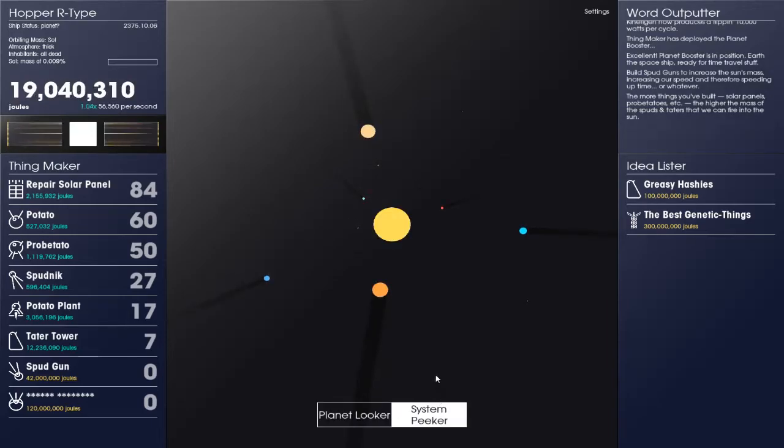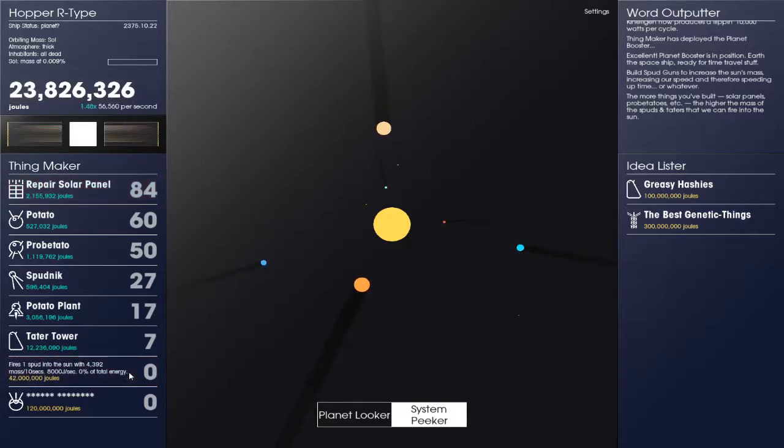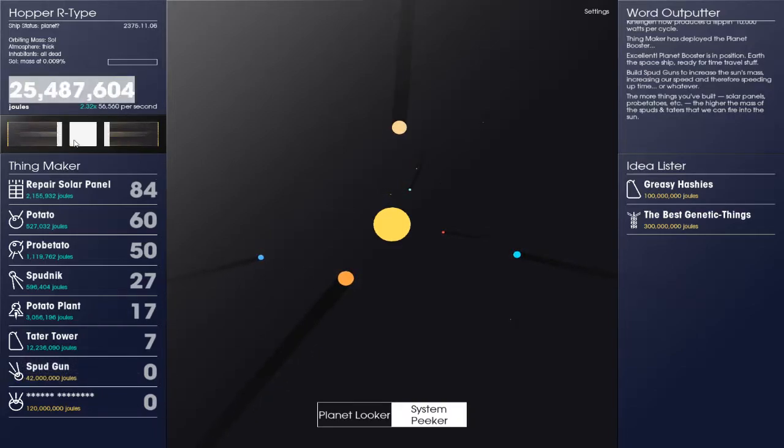So let's look at the system peeker real quick. So, I mean, it doesn't look like we're going that much faster than usual. So the spud gun creates how much? 8,000 joules per second. Okay. One spud into the sun with 4,392 mass per 10 seconds. Then I bet you the next one's potato cannon. It's got to be what it is.